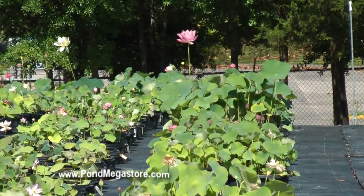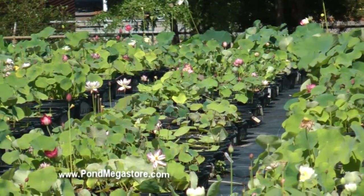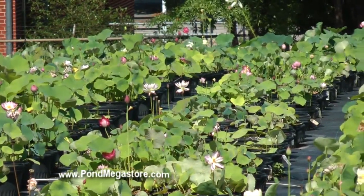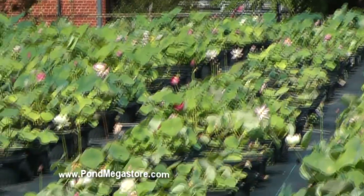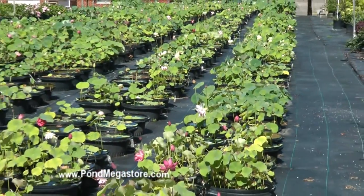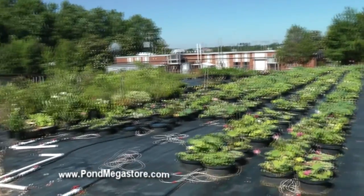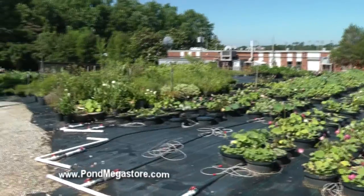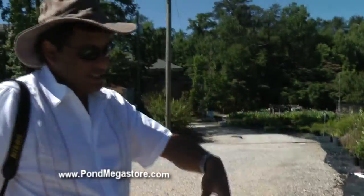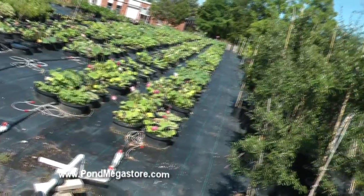We set up the collection here. We had the sprinkler system. We started labeling the plants on the container, but also on aluminum tags. We started with 150 varieties in this area. And eventually, since this became a very good display area, I started putting the new cultivars. We also added some of the new bigger varieties here. And this year, on this empty space, I'm going to set up a whole set of pots with edible lotus.